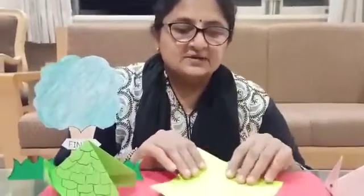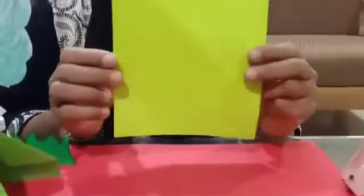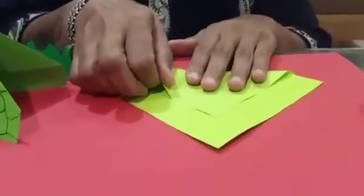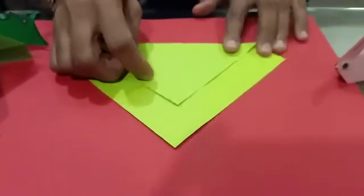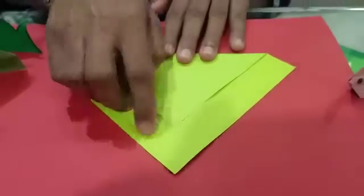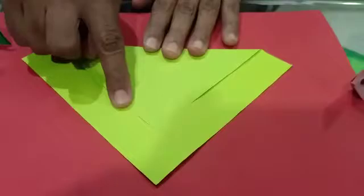So I start making tortoise. First you have to take square paper. Then you have to fold it like this and press it properly. Okay, can you see? I have folded till like this.